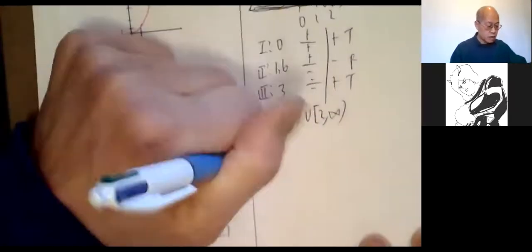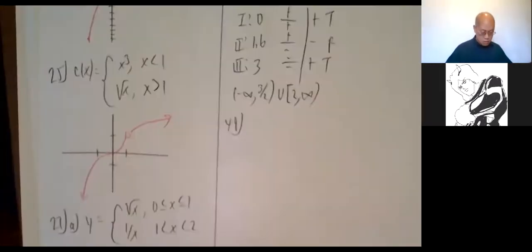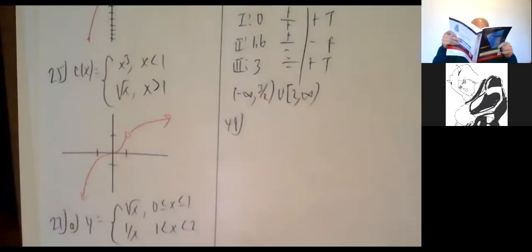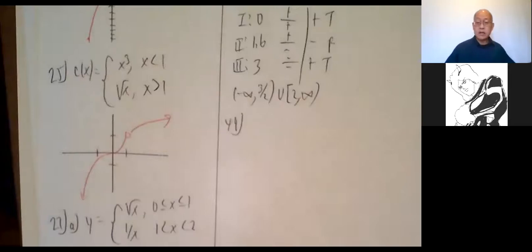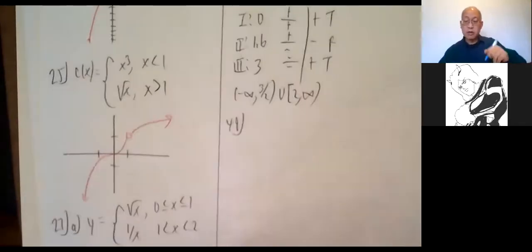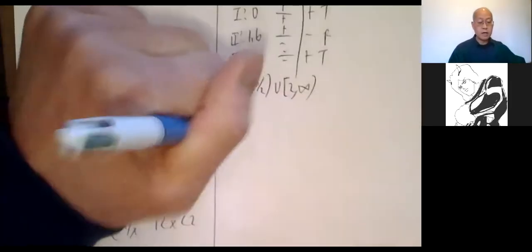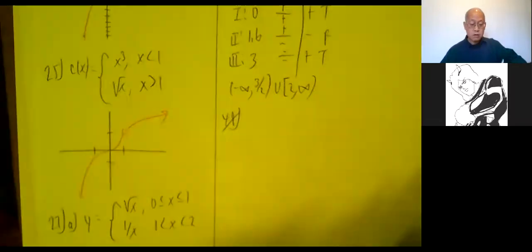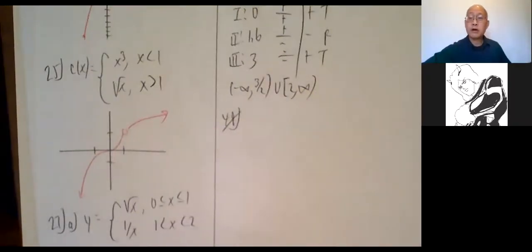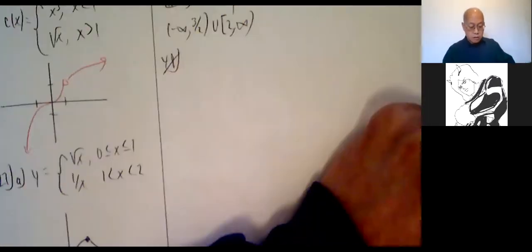Somebody asked for 49 also. Okay, 49 I did yesterday, so since I did it yesterday, I don't want to do it again. 55. 55 I did yesterday, I believe, so since I did that, I'm not willing to do it again. Okay, therefore I've caught up. Okay, let's see. So I'm trying to catch up here.